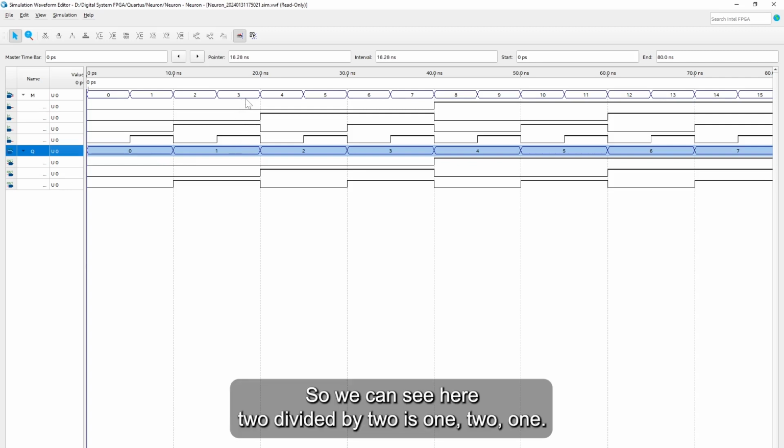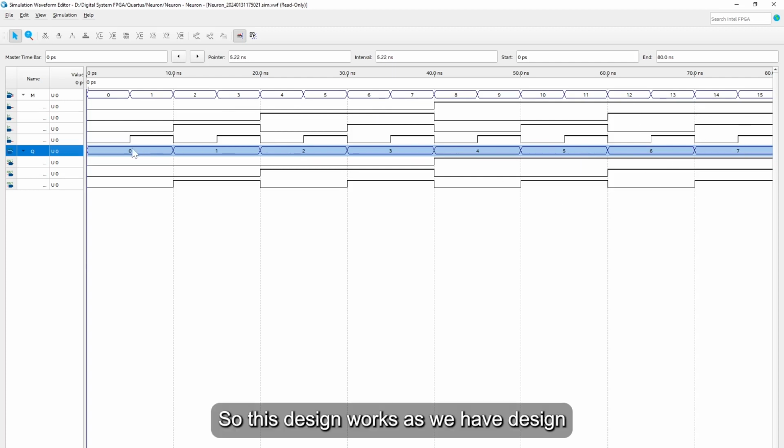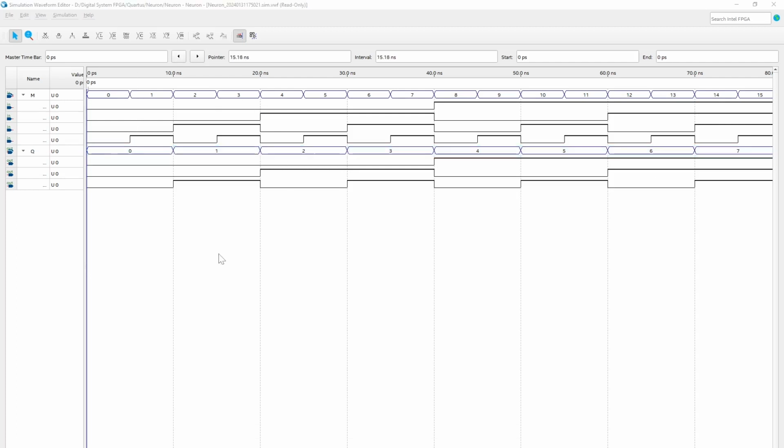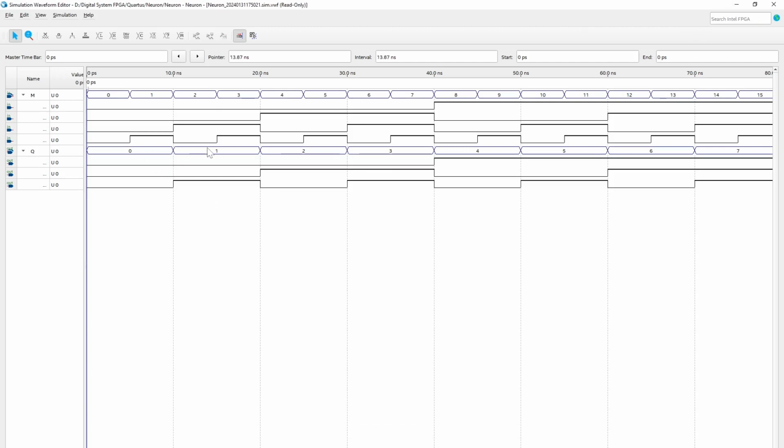So we can see here 2 divided by 2 is 1, 4 divided by 2 is 2, and then you have 6 is 3, and 5, 6 to 7. So this design works as we have designed here, and we got these results as expected. So we can see that it's shifting the bits to the right.